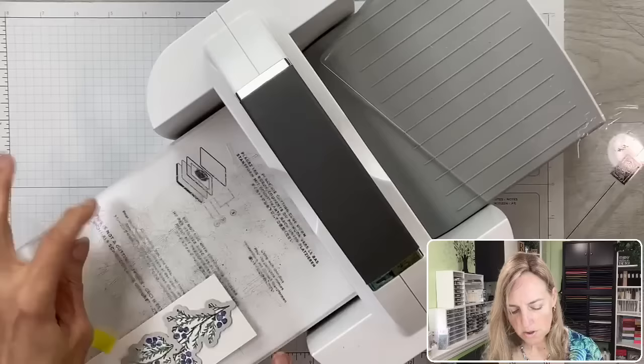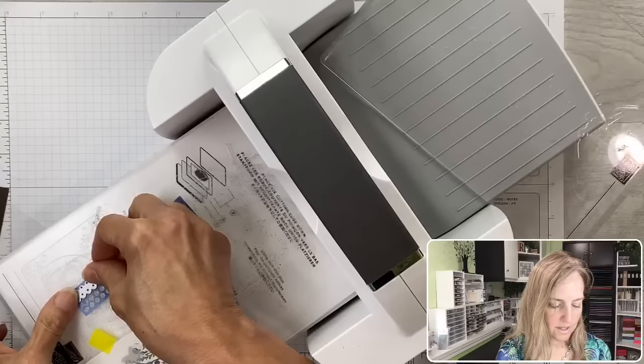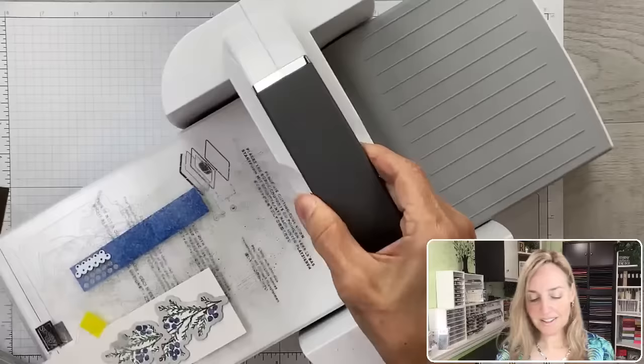We'll take this one and our berries. Look at those cute little berries. So those are going to cut out. I don't know how many are there. There's 11. It's gonna cut out 11 berries. Let's turn this a little bit so you can see better. And we put our non-scratchy one on top.